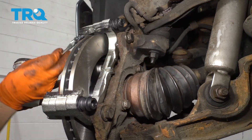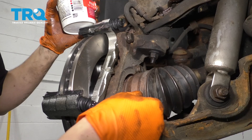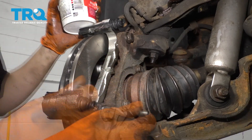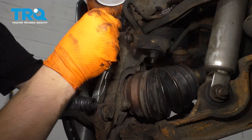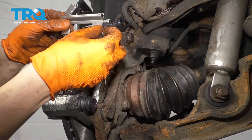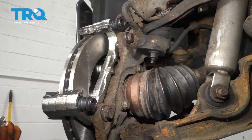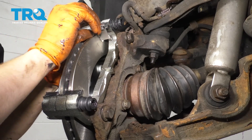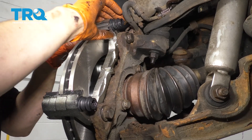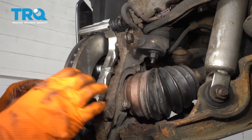You can do this when the caliper's off — just make sure you don't get it on the rotor. I'll take a little bit of caliper grease and put it right inside here where the slider pin goes in; that's going to be a reserve of grease for the sliders. Now take your hardware — it has one larger flat area and one smaller. Make sure you match those up: the smaller ones on the outside, the larger ones on the inside. Press it in all the way and make sure it's seated. Do the same to the bottom.